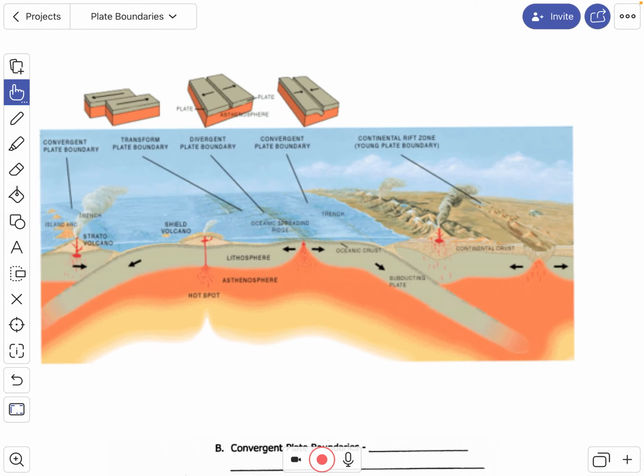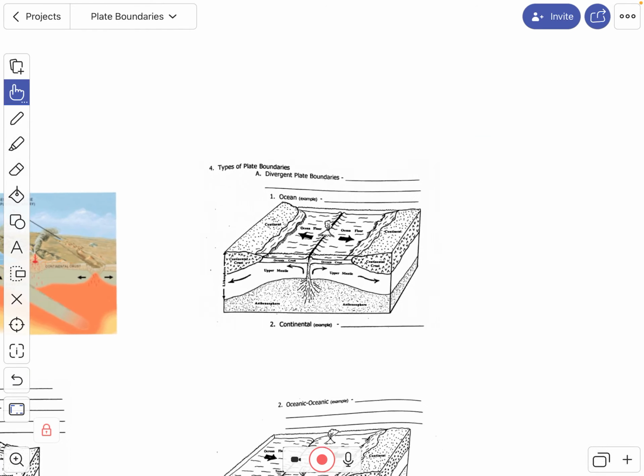So you can see on the screen there is a plate boundary called a divergent plate boundary, which is located right over here. On the screen you can see the arrows separating from each other. You can see over here these two plates are colliding. This one's going this way, this one's going that way. So that's a convergent plate boundary. And then also in the background over here, you can kind of just make out that there's a plate over here that's sliding past the other one. That's a transform boundary.